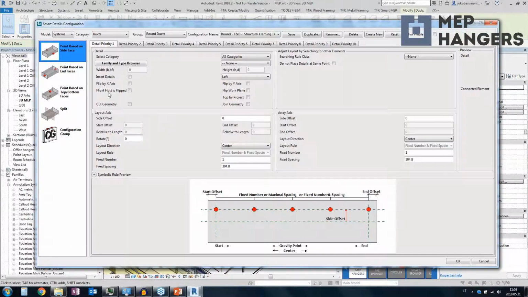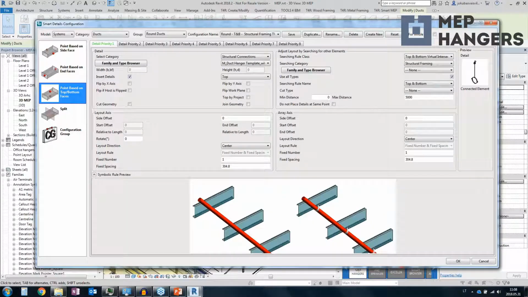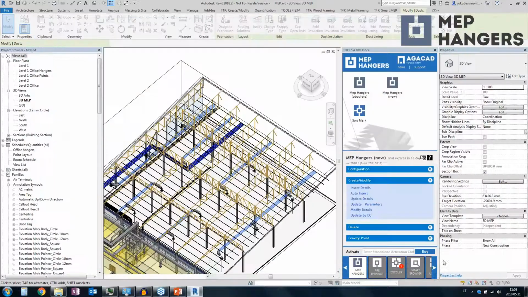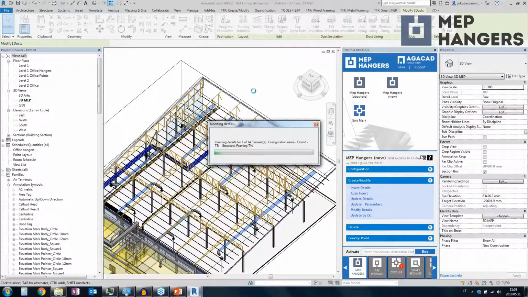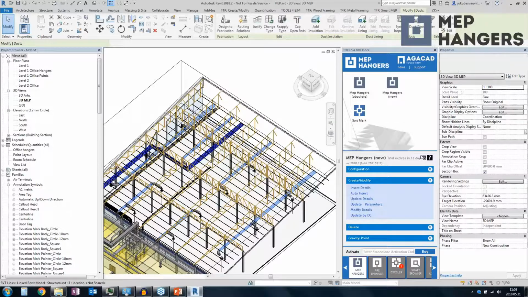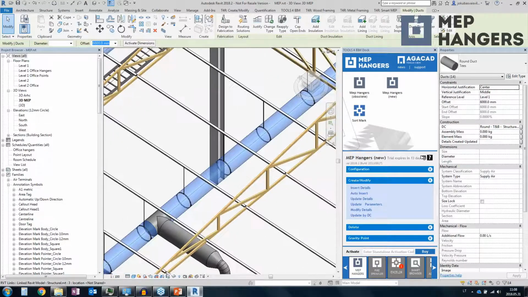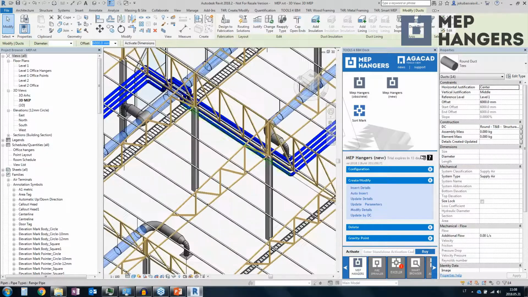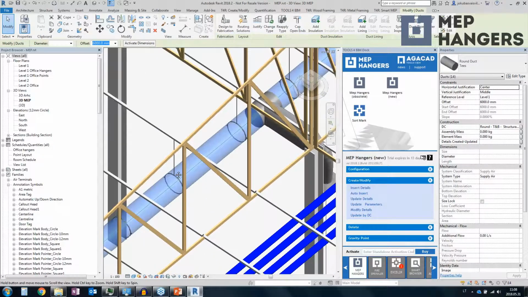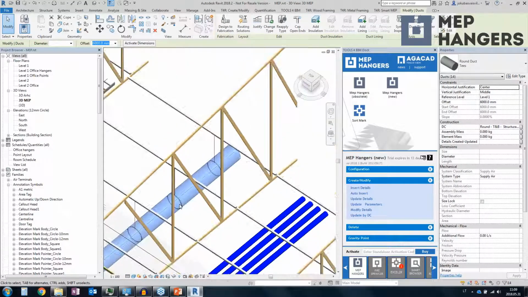You can go to edit it, just to take a look once again what we're doing, and maybe you want to connect to another type of the framing instead of, I don't know, just a monopitch truss. You want to connect to a Light-Gout-Z, etc. So don't forget to save that, hit OK, and let's try to insert them into the project. So right now it is going through all selected objects. So I selected the ductwork, and it is placing the hangers, the exactly same rule that I saw in a sample project. So as you see here, we're having all of the elements connected.